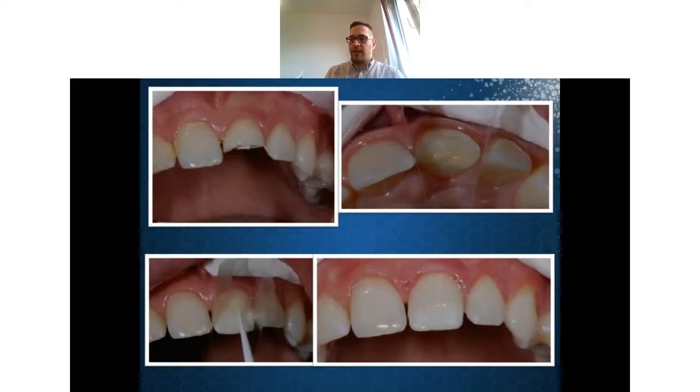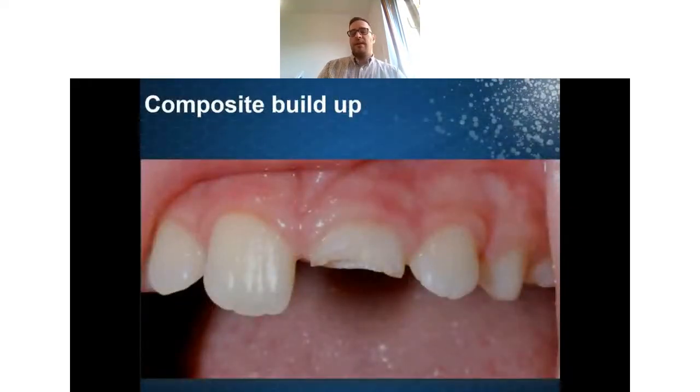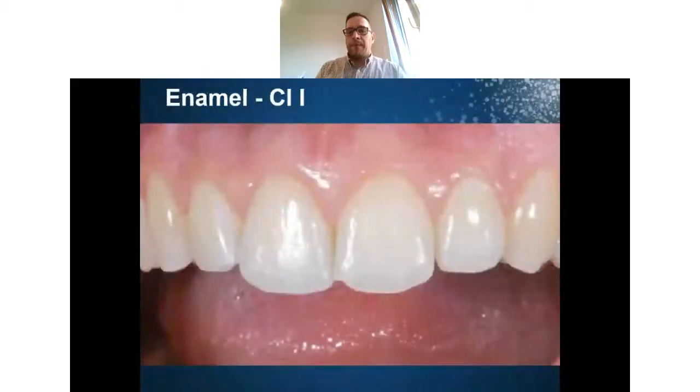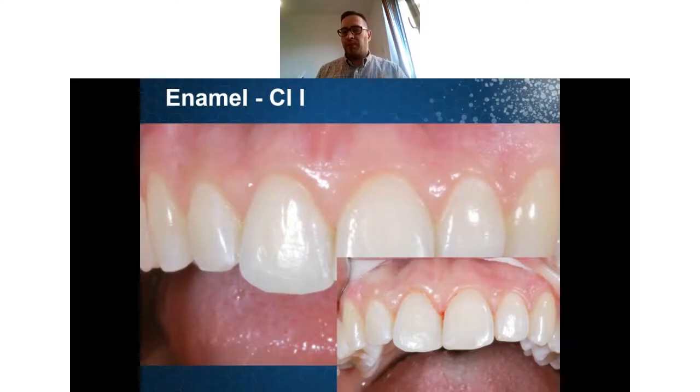So it's quite okay, and it's quite easy to get a good result in a way like this. If they don't bring the fragment, if they just come with broken teeth, then you need to do something else, and that something else is basically composite buildup. When you have only enamel broken, it's really easy to use the composite material and to finish everything quite fast. So basically, instead of giving first aid, you can make a perfect restoration immediately.